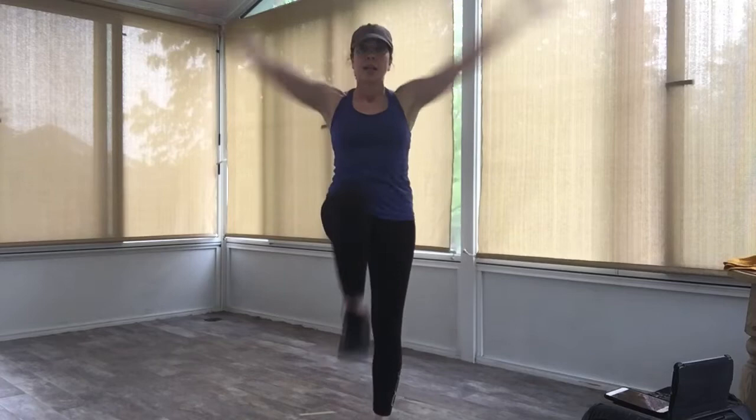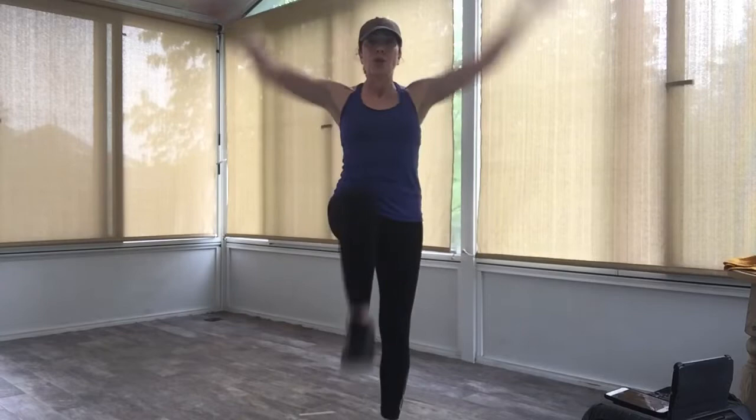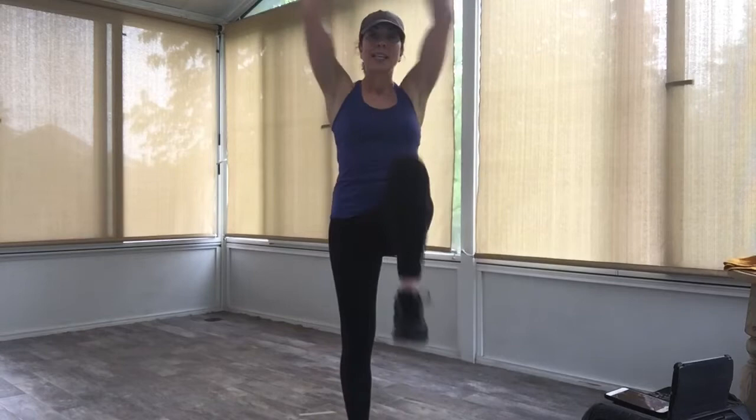Come on, you know we always start with this one. Come on, toes should not be pointed. Flex the foot, drive the knee up. Come on. 10 seconds, stay with it.